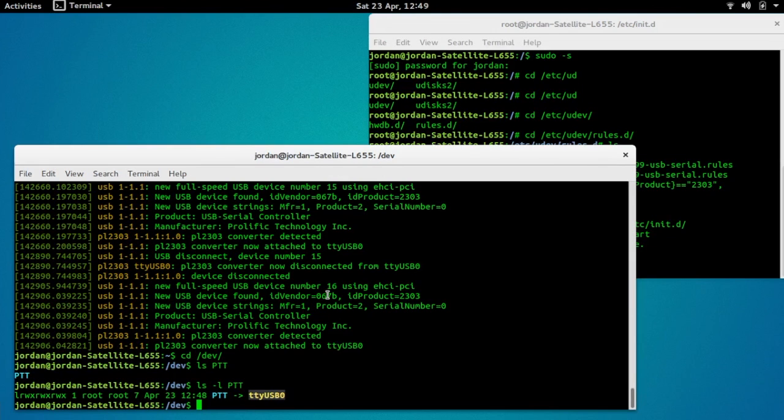Now, when we plug this particular USB cable into the computer, always and forever now, all we'll have to do is set our configuration for push to talk. When it asks for a push to talk value, we're just going to put /dev/PTT in any one of those things. And you can use this not just for Direwolf, but for any program that has push to talk in Linux, such as FLDigi or what have you. If you're connecting this particular device to FLDigi, you'll use /dev/PTT for that physical cable that you're plugging in.